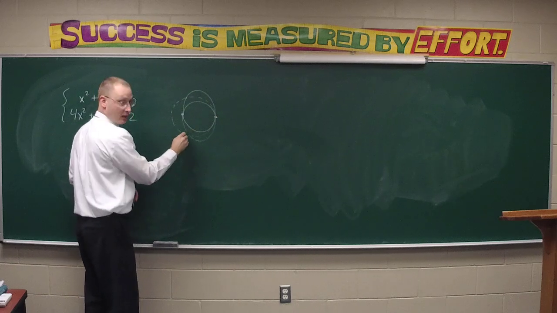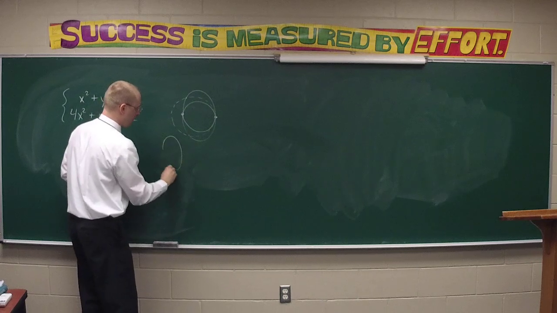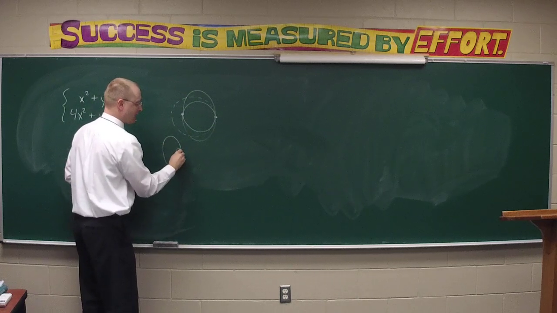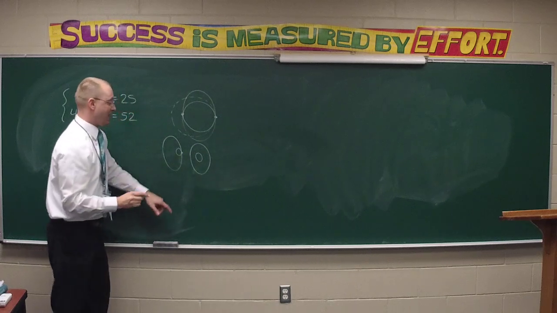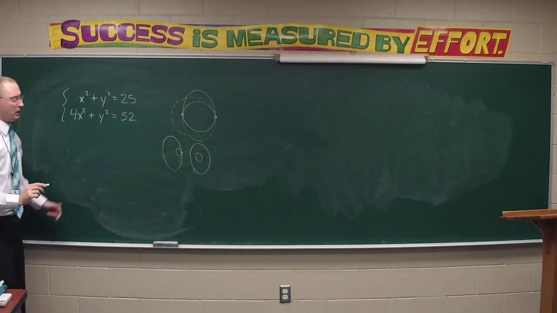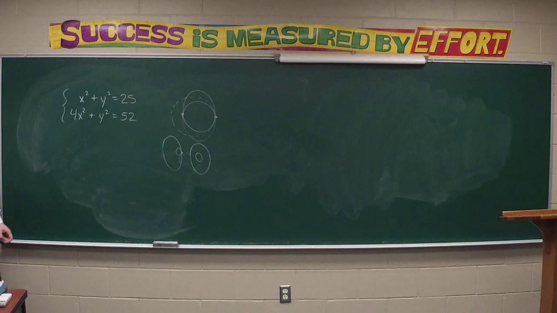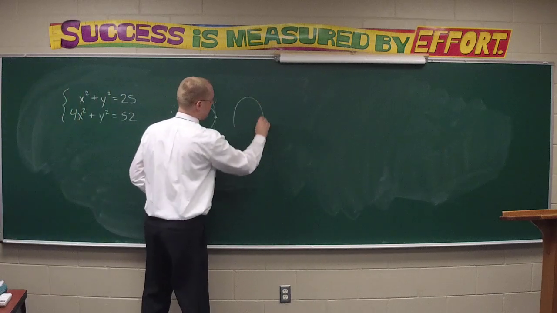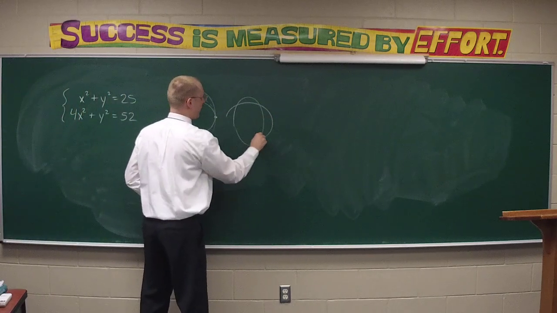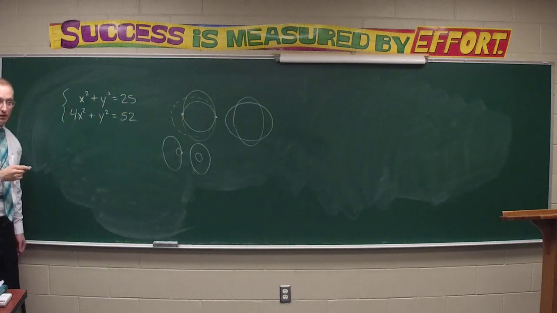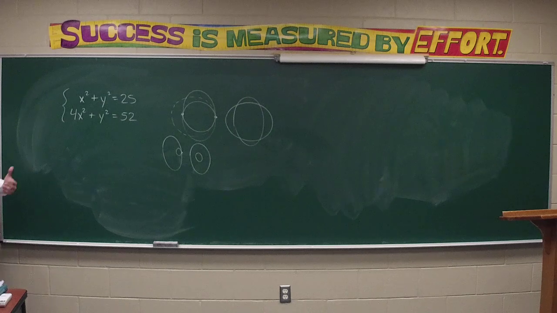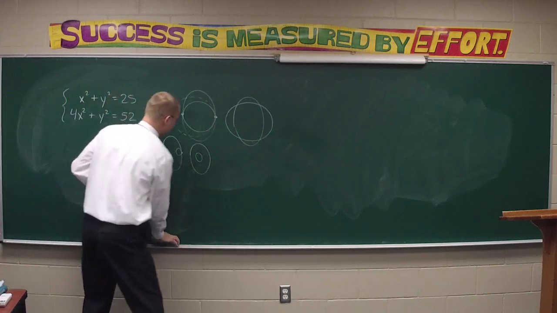1, 2, 3. Or maybe if the one falls inside the other like that, or even outside, we get 1 point. Or maybe it just fell all the way inside, and we got no points. Any other possibilities? 4. Could it hit 4 times? Okay, so that would be, for instance, if the circle kind of came out around here, 1, 2, 3, 4. Could I ever get more than that? No, but you gotta admit, that's a lot of possibilities. Either 0, 1, 2, 3, or 4 possibilities present themselves.